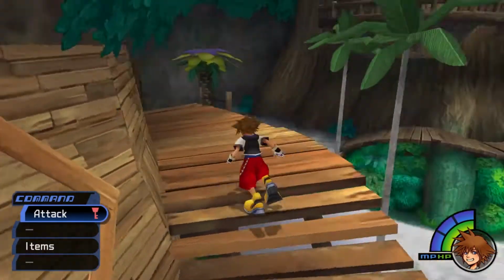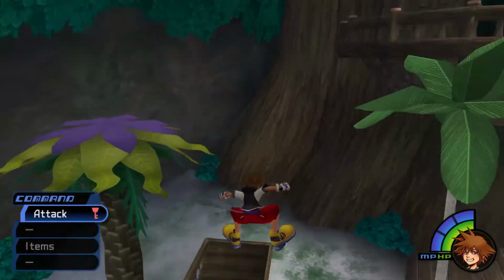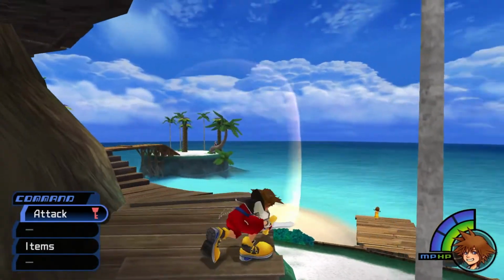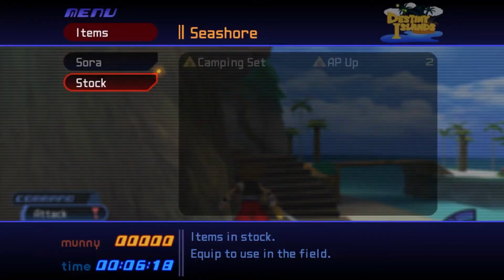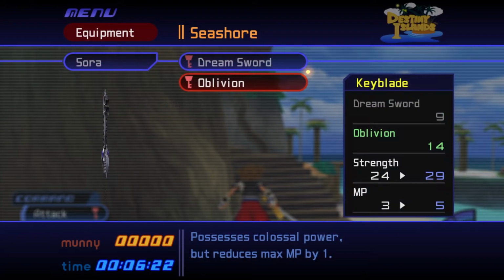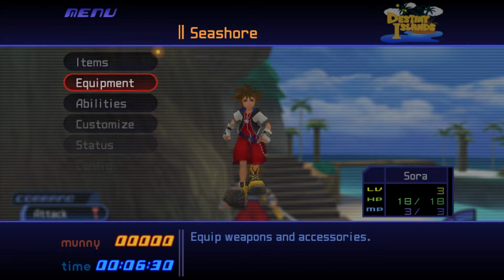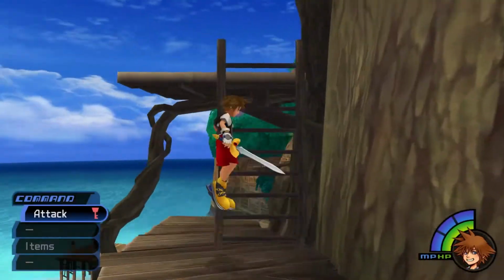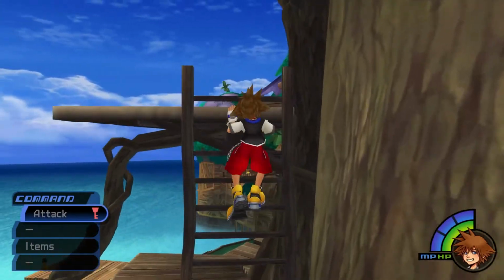But it also means that every single time I get a potion anywhere, maybe this now actually works? Huh. I did just download a new version, so maybe there's a level. I got a dream sword. That is amazing. How strong is a dream sword? Equipment. I also have Oblivion. Holy shit! Dream sword is 9 strength. Oblivion is 14. Obviously, Oblivion is better, but I kind of like the idea of being able to use the dream sword. I'm probably going to end up using Oblivion.